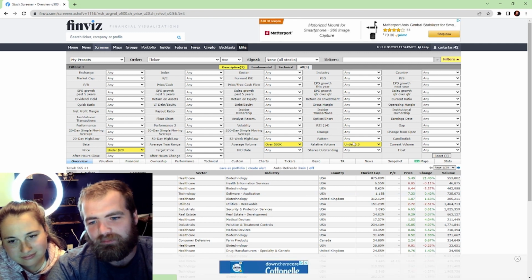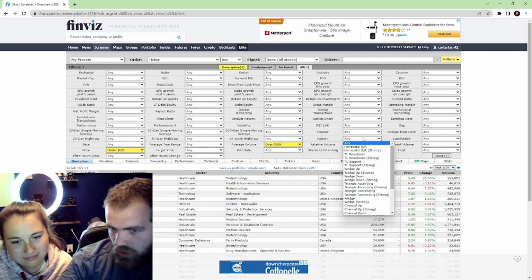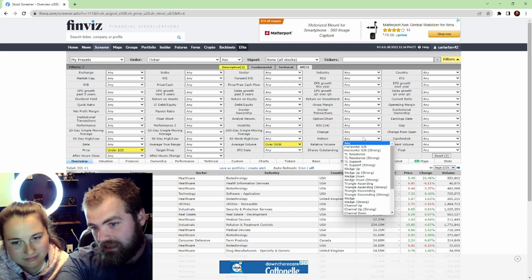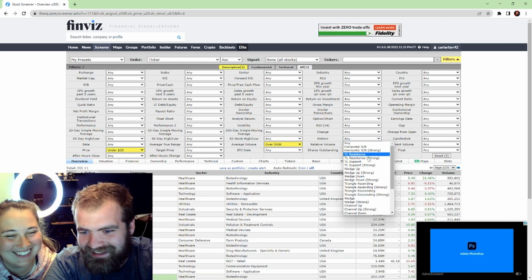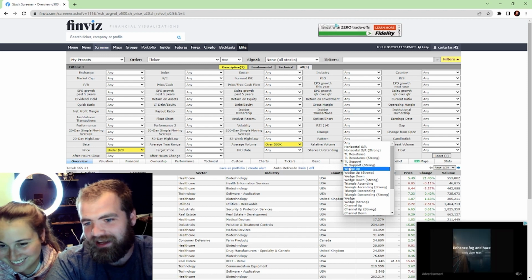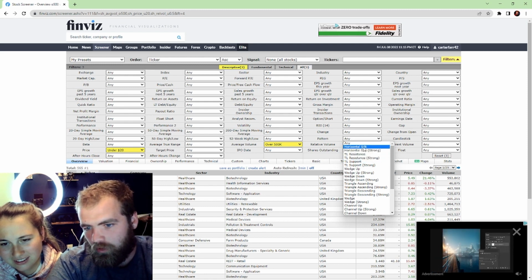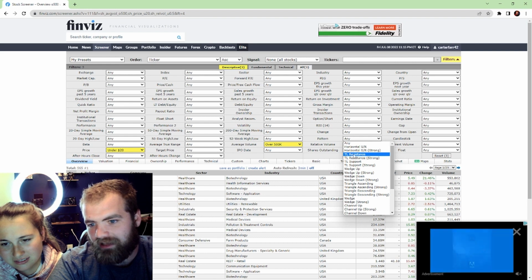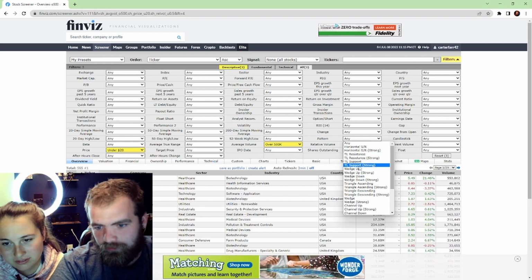Then the next and pretty much the final thing that I do is pattern. Pattern is a way that, instead of going through and analyzing each chart just like we did, we can click this little button and it does it for us. Why didn't we do that in the first place? You've got to learn. So trend line, which one would we want to do to buy the stock? We have horizontal support and resistance, trend line resistance. Do we want to buy at resistance or support? Buy at support. There you go.